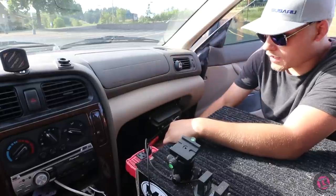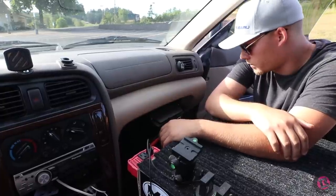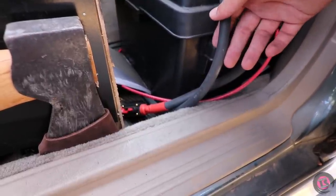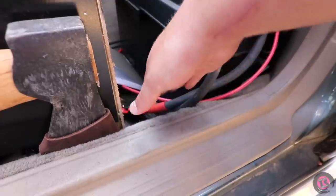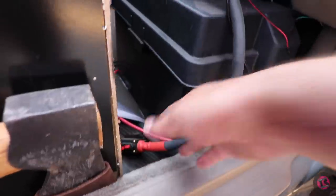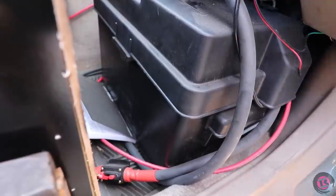Off the battery I have it hooked up to an inverter with several USB ports and 110-volt outlets for the laptop. The wire is heavier than strictly needed but it's what we had on hand. Instead of a standard 30-amp fuse, I used a 30-amp circuit breaker so I can trip or reset it easily — useful when you want to disconnect cables without having a hot lead. There's also another circuit breaker on the battery side inside the engine compartment.